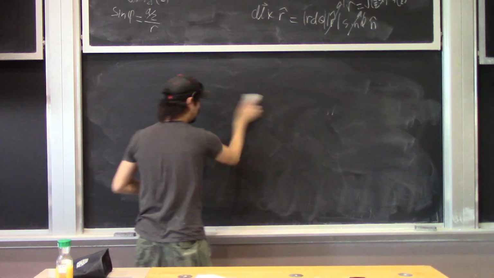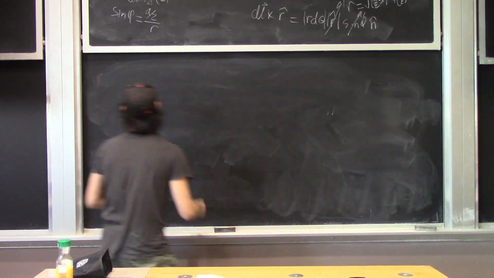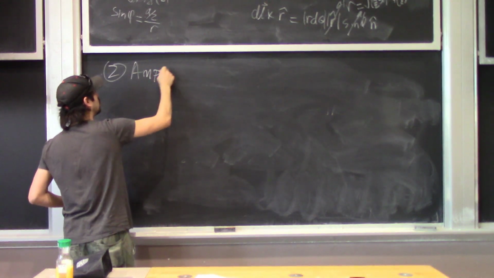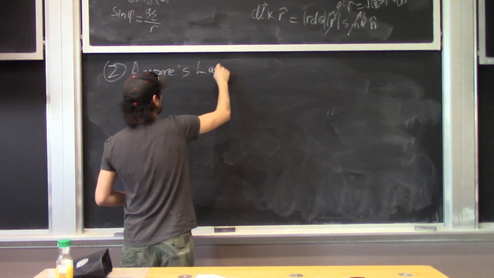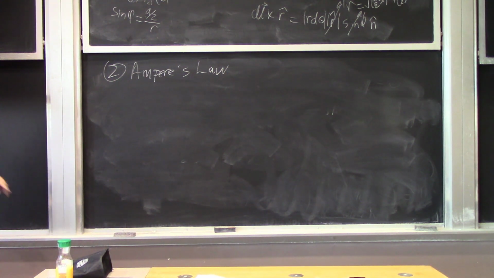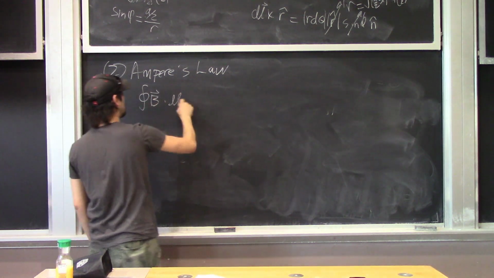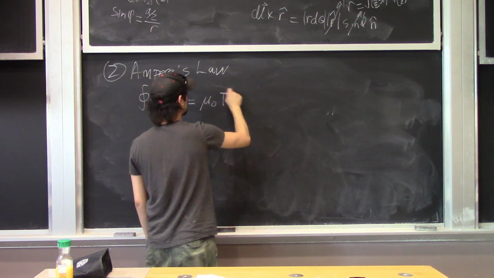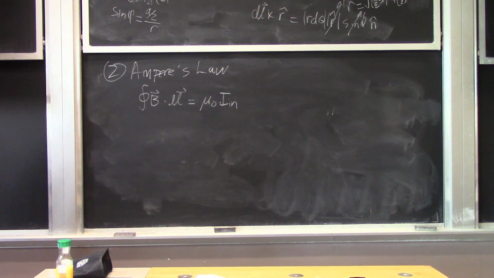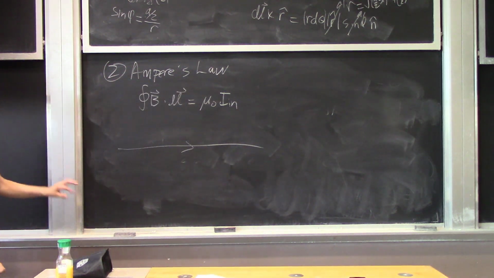And so when I say that this is analogous, it's not exactly one-to-one, but the idea is that when we use Ampere's Law, we're exploiting the symmetry of the problem that we have. So Ampere's Law says the integral of B dot dl is equal to mu naught times I enclosed. Okay. So when we would use Ampere's Law is when we would have an infinitely long wire with some current.